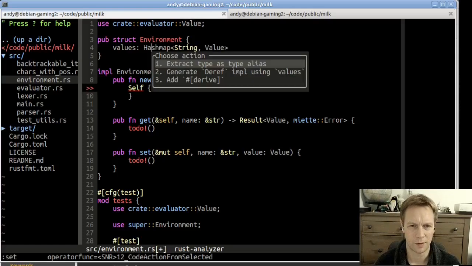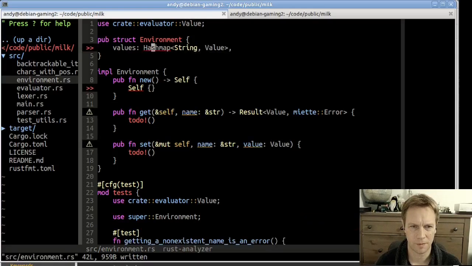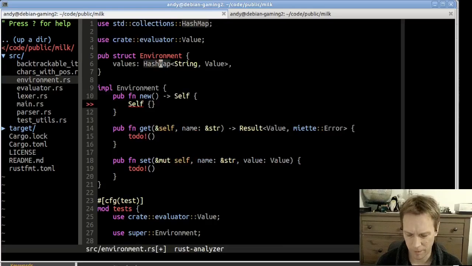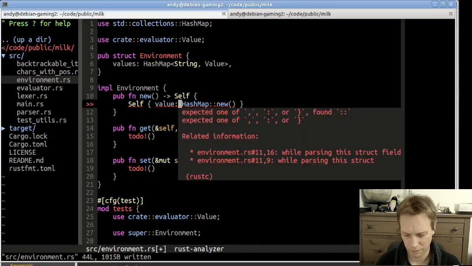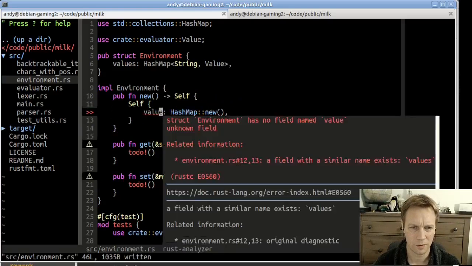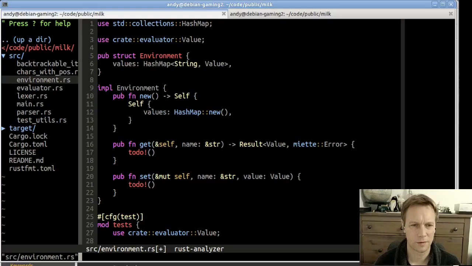which will mean that we need to bring in a hash map. Should have a capital M, I think. Yeah. And we're going to have to make one when we make an environment, and then once we've got this, it's going to be very straightforward.